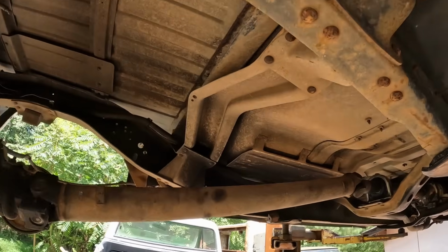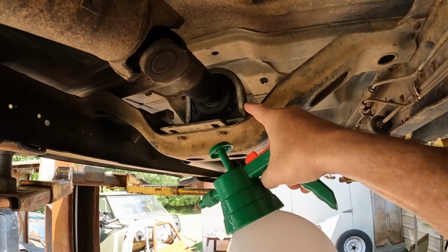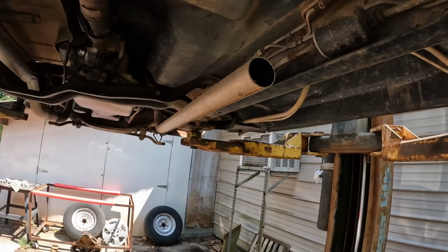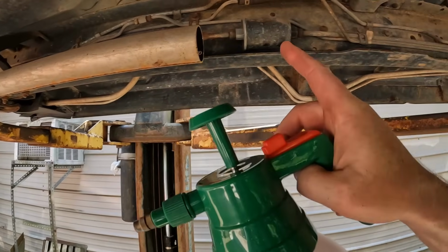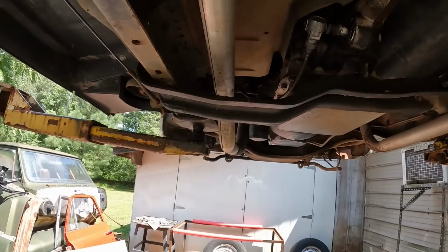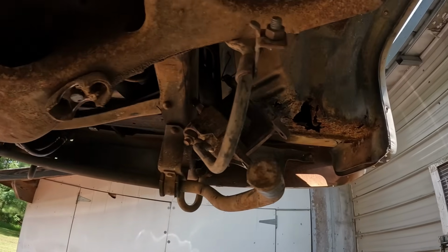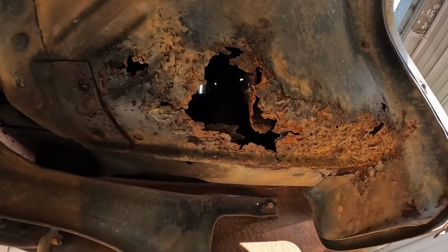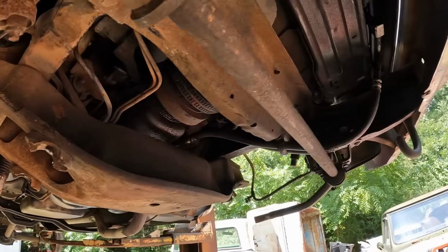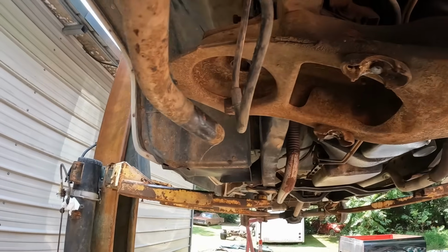Alright, let me show you underneath the Suburban. I don't think you guys have seen it. I replaced this. I just didn't figure y'all wanted to watch it. This thing here was shot, and I cut the old redneck exhaust off, so we're going to build exhaust from here back. Do that in a video coming up. But yeah, everything under here looks pretty good. Mainly it was under here, we got a little bit of cancerous rot. Everything besides that looks pretty good, except for a little seal leakage, but we're gonna take care of that.